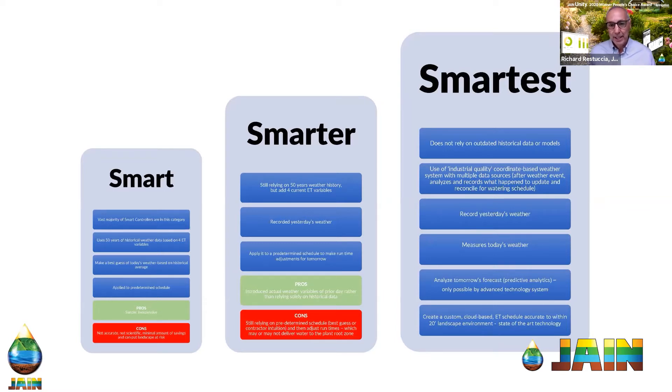If I'm putting down 10 minutes of water because that's how much needs to go into the root zone, and I increase to 15 minutes, I'm just pushing water past the root zone — I'm wasting water. You're either pushing it past the root zone or in certain soils you may saturate it and it goes straight down the drain. So really I don't want to be adjusting the time I'm applying water; I want to be changing the intervals and the days.